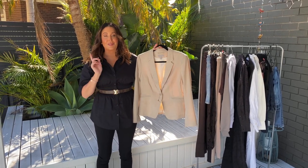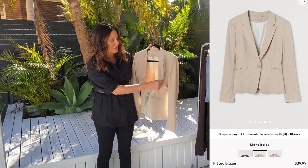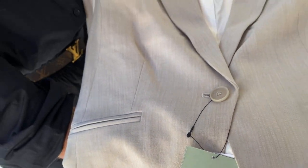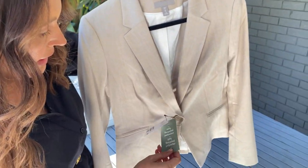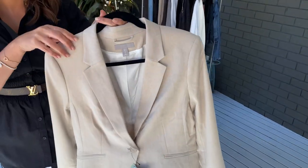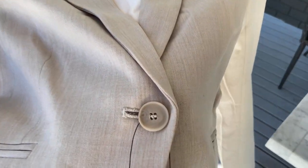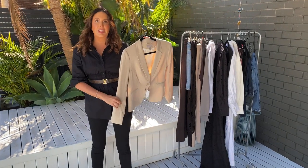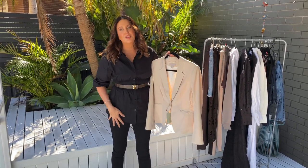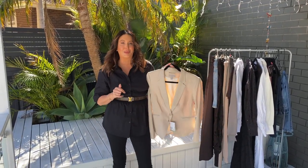I wanted to get a couple of jackets — I've got one coming up in next week's haul as well. I think this one was like $39, so cheap, and the quality is so well made. It's fully lined and the material is just beautiful. It's like a very tiny chevron kind of material, and it does say it is 66% recycled polyester, with the lining also recycled polyester. They do have a conscious range. It's got a really nice fitted little waistband and a lovely tortoiseshell style button. I just wanted to get a couple of little jackets because they look so nice over dresses or great with a shirt and jeans. I love camisoles, so I thought it would look really lovely with a camisole and jeans — just pop that on and you're good to go to any sort of function. I do have a beautiful black linen one coming for next week.